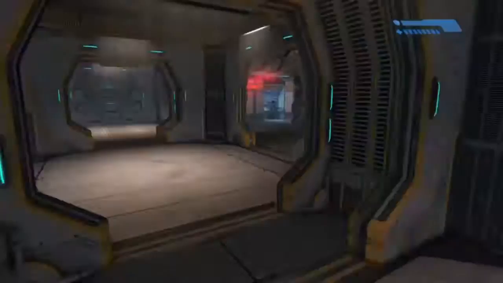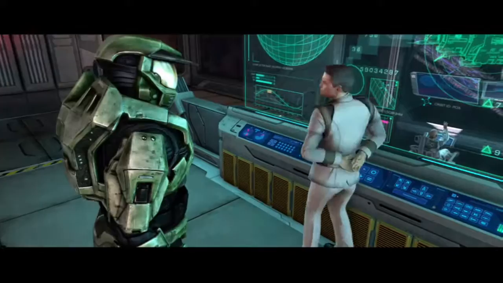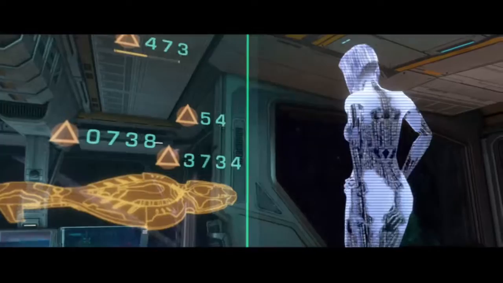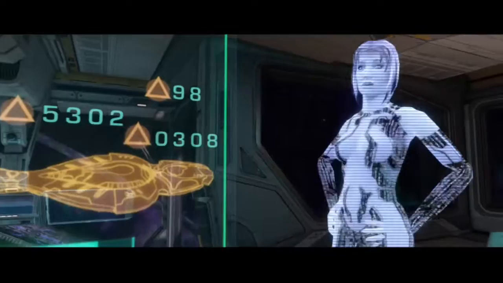Gotta get the Captain Keyes. Here's Captain Keyes. I remember this from the original game. Oh my God, that was such a close one. Okay, this is the Master Chief cutscene with Captain Keyes. Well, this is good. Well, anyway, that's Cortana. Video's already almost over. That's strange. It's going past very quick.